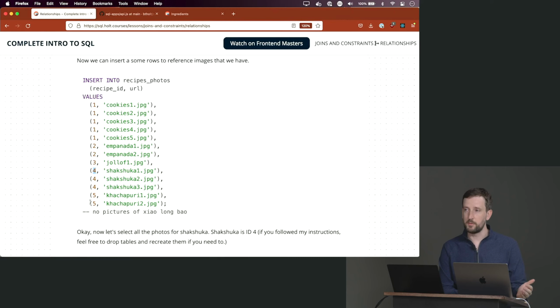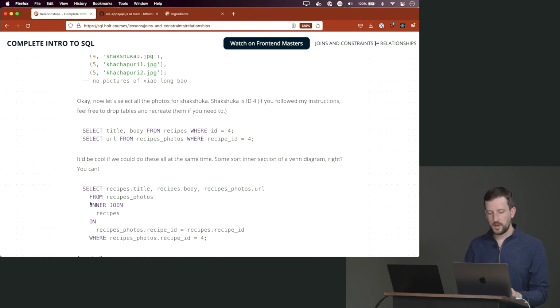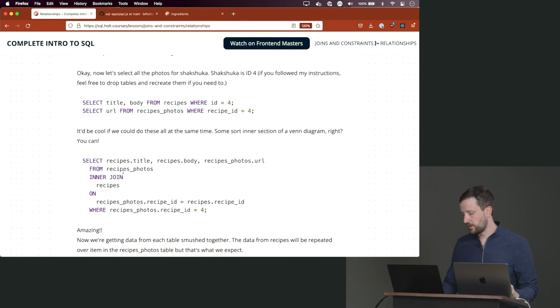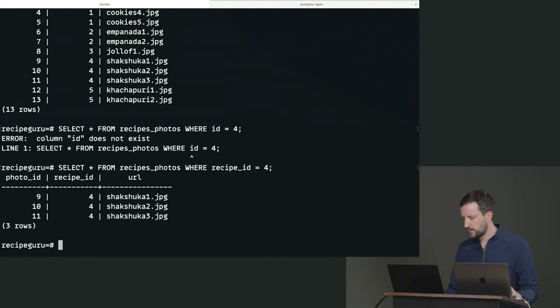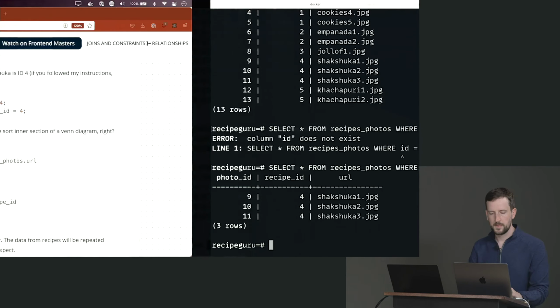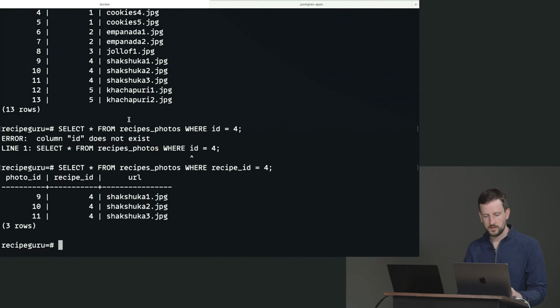You should say that, because that's what we're going to do. Let's go ahead and do that. We're going to type that out so you can kind of see that happening in real time. So let's write this query together. We're going to say select, and we want to get the title and the body for all these recipes, and we also want to get all of its photos, right?